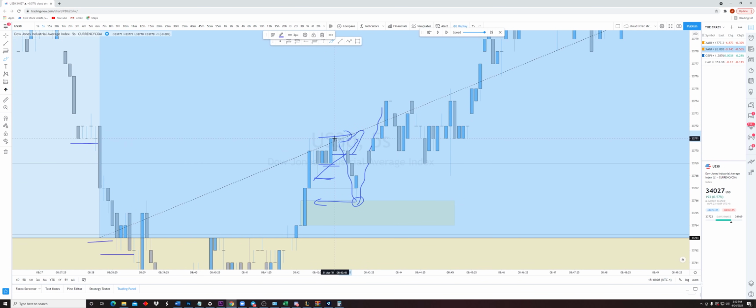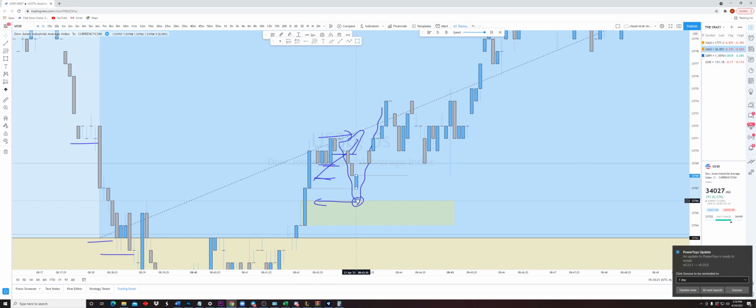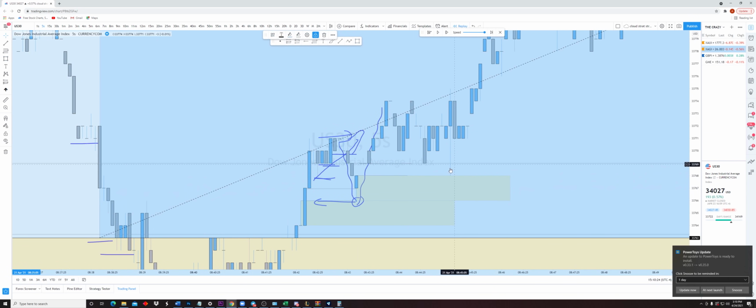And similarly, if you ask yourself the question, where is the last down move before the up move that has imbalance present? Well, notice this imbalance right here, right? Between this and this high. And on top of that, notice the last down move before the up move, which is this last down move right here. And let's drag that out in time. Notice where it is that price wants to go. And how does price get there?